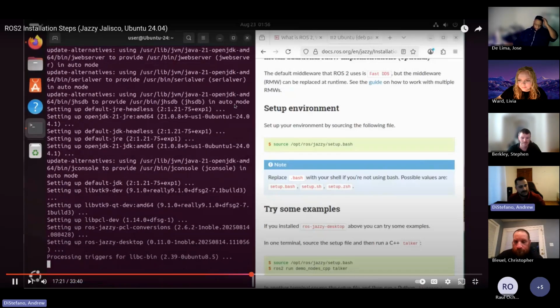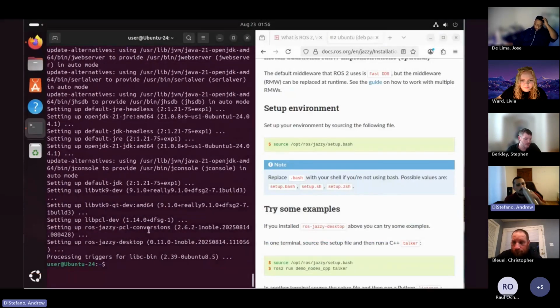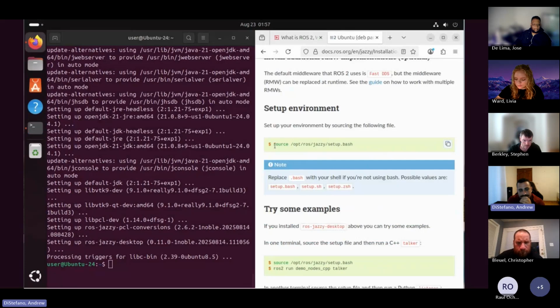Perfect. So now that it completed, we're going to use this command. It's a source command. This is something that you're probably going to be using pretty often when operating within ROS. Your computer doesn't often understand that certain things are installed and that they are available to it for use. So you often have to source some of these computer programs. In this case, we have to tell the system that ROS version Jazzy is installed, and we have to tell it in which location it's actually at. So if we copy this and paste it here, it's actually going to operate.